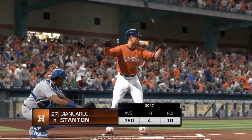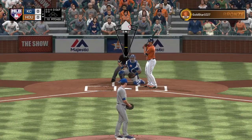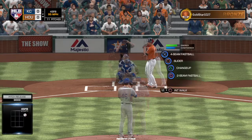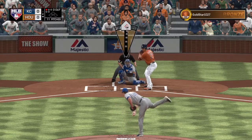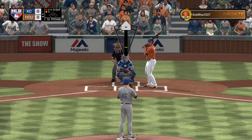At the plate, Giancarlo Stanton. He'll start us out here in the home half of the second. Giancarlo Stanton. And that's inside for a ball, 1-0. That pitch right there, he's trying to keep him from getting his arms extended. If it's out over the plate more, he can obviously do a lot of damage with it.